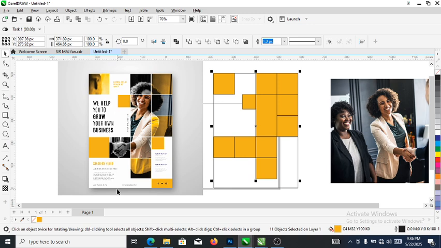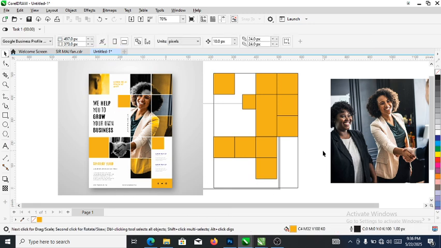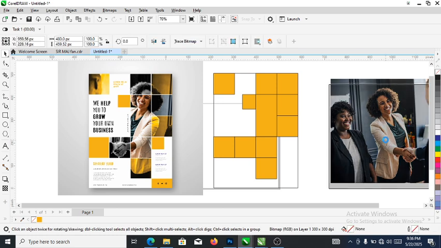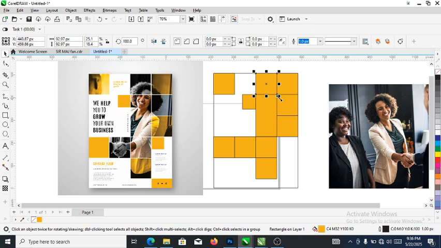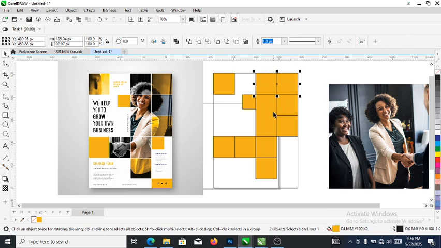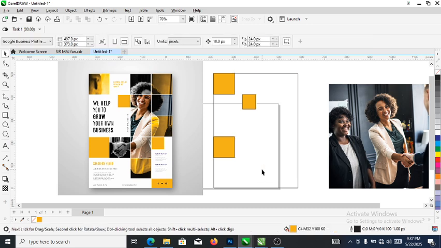So right now what we are going to do is to individually select the objects that you are going to use in order to PowerClip this image right here. So all you need to do is to just select it in the video, hold Control Shift key on your keyboard, then keep selecting the ones that you needed just like so, this and this, then this. So after that has been selected, release your mouse on your keyboard, then you delete, can you see, to really spot out what you have selected so far.